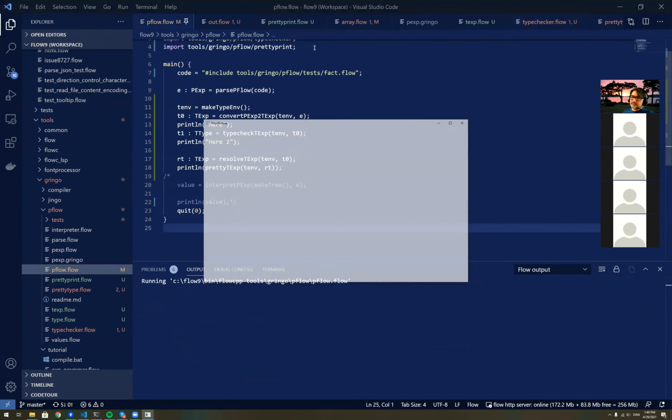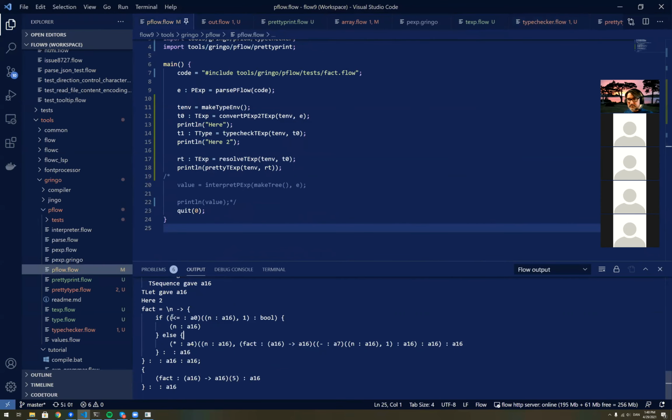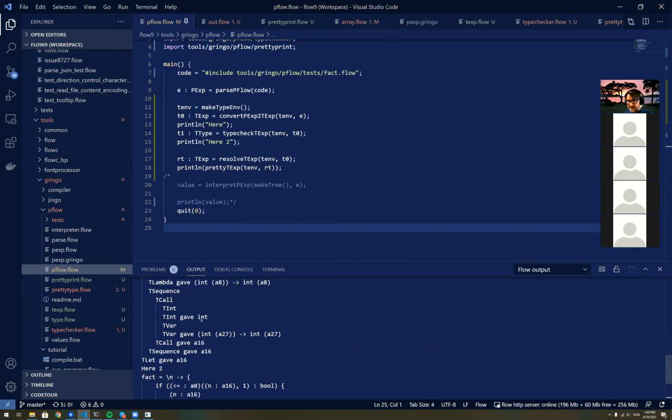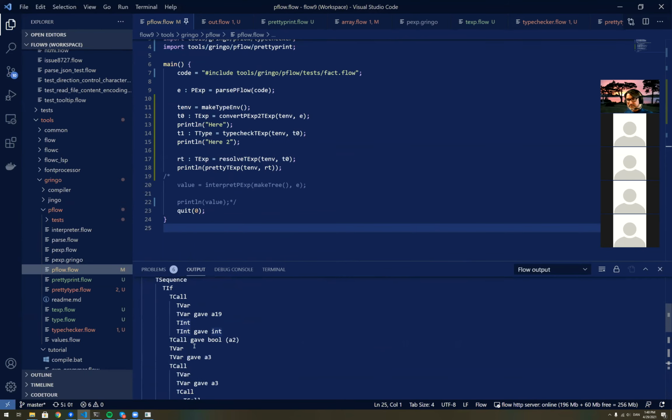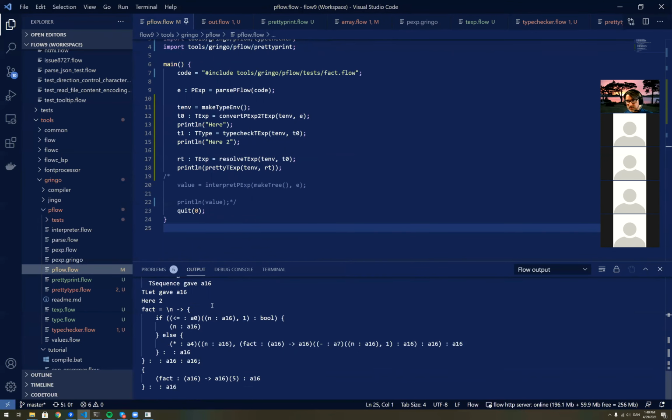Let's try that. Yeah, so this one doesn't have, and we don't know the type of these guys. That's very surprising. I thought we resolved those guys, so there must be some mistake somewhere because we do have them up here, right? Int. So here we have a var that gives a lambda, but then, well, all right.